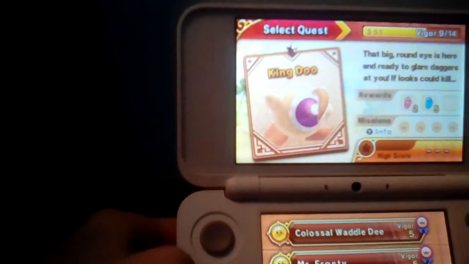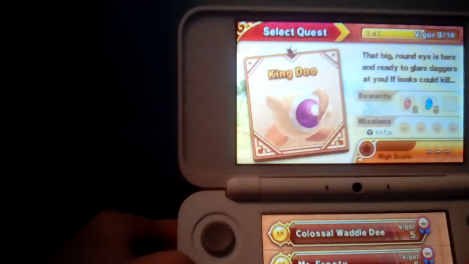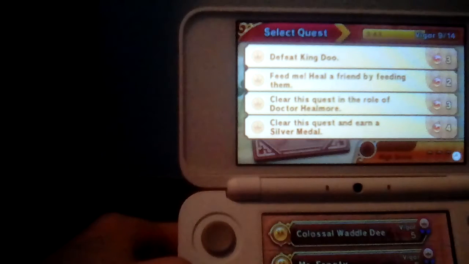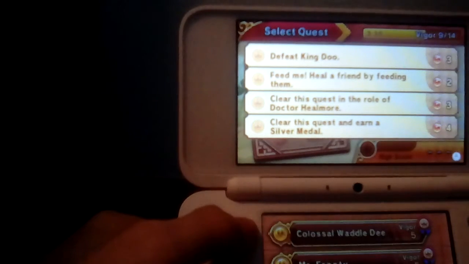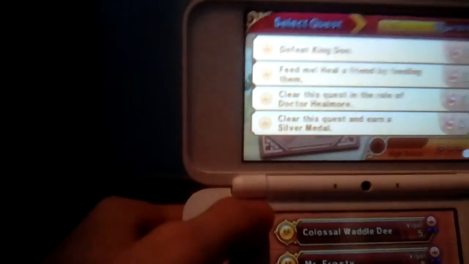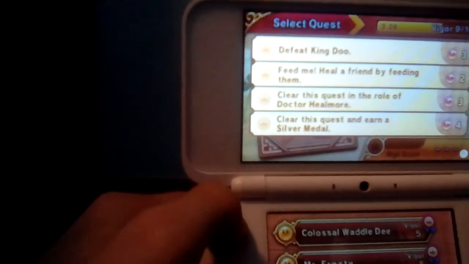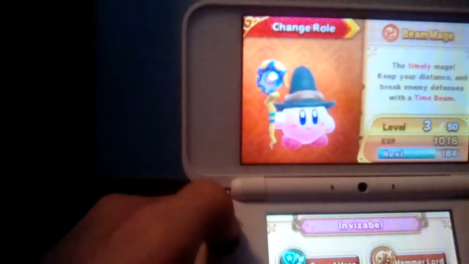I'll talk about that after I read the description of King Do. That big round eye is here and ready to glare daggers at you, if looks could kill. So he doesn't kill us? Okay. Feed King Do, 2 gem apples. Feed me, heal a friend by feeding them, 2 gem apples. Clear this quest in the world of Dr. Hilmer, 3 gem apples. Well, I guess it's better than hammer load. Clear this quest on a silver medal for gem apples. So, I guess it's a beam mage. Oh, not beam mage, sorry.